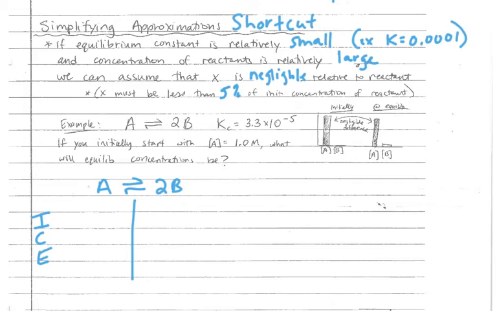ICE. All right. So the initial concentration that we're given is 1 molar in A, nothing in B, so 0. Since we're given only reactant and no product, it's fair to assume the only way the reaction can go is in the forward direction. So A is going to be decreasing and B is going to be increasing twice as fast as A because of that coefficient of 2. So at equilibrium, we'll have a concentration of 1 minus X for A and 2X for B.